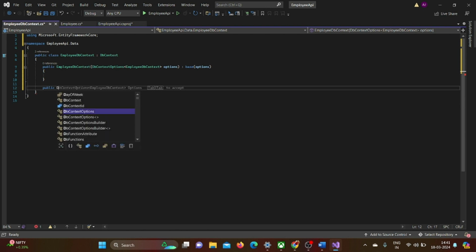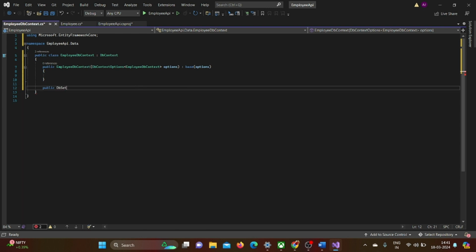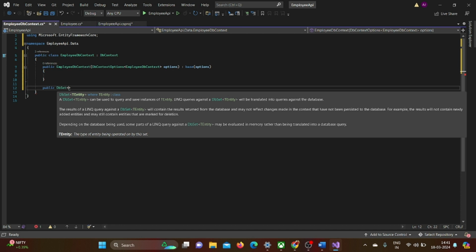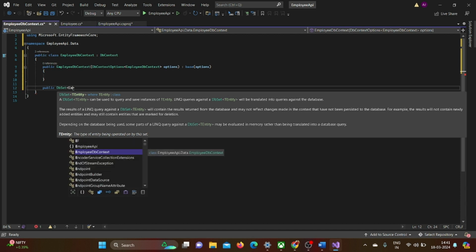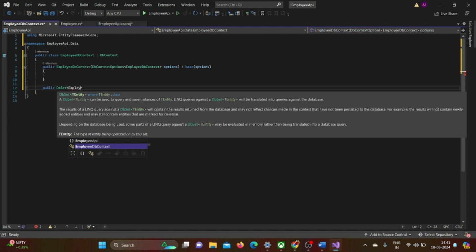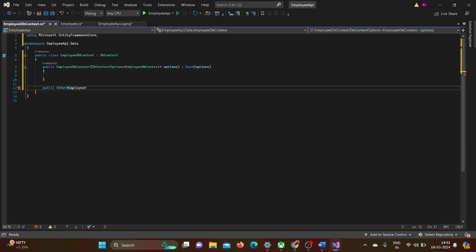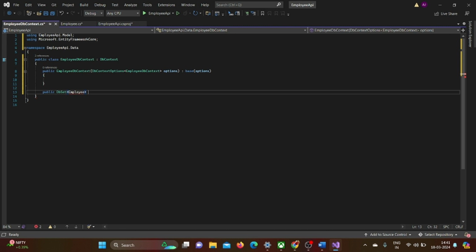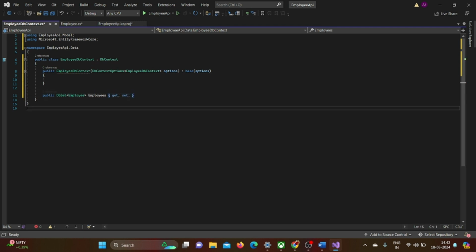Public DB set, and in the DB set we will pass our employee, and in employee we will create employees of DB set type and we will generate the getter setter. That's it guys, our DB context class is created.